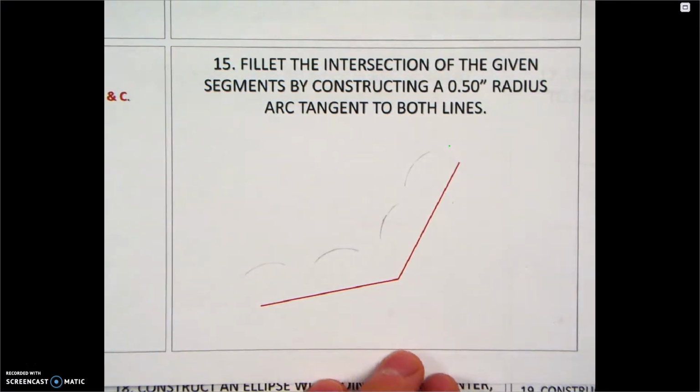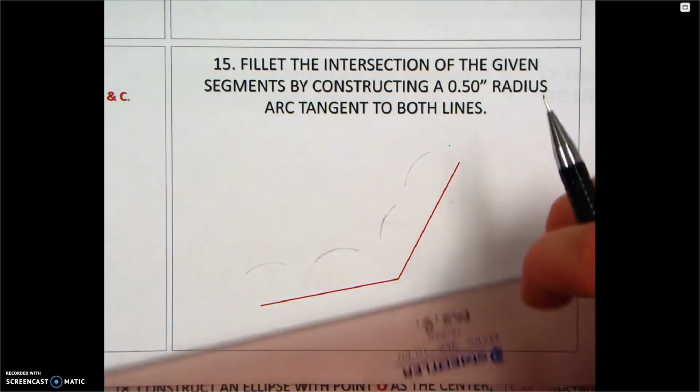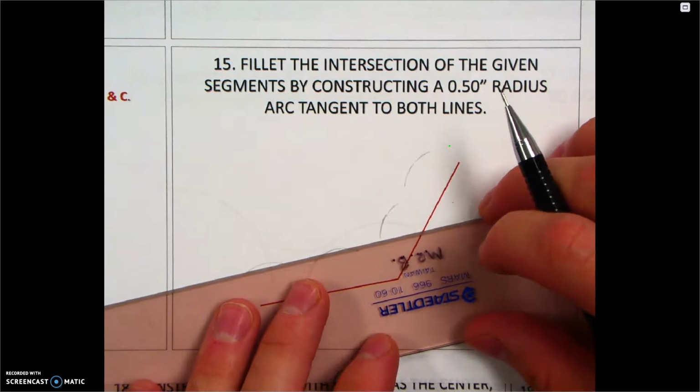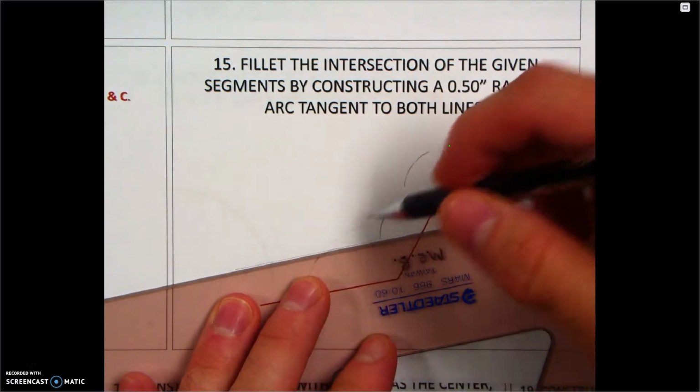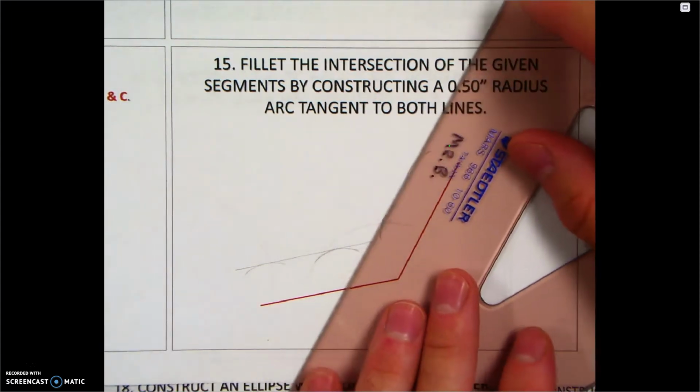Okay, so now I just need my straight edge, and I'm going to make 2 construction lines tangent to the tops of both of those arcs. Line it up and make a light construction line. Do the same thing over here.